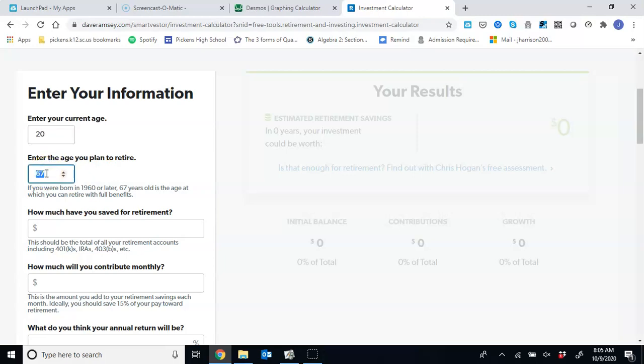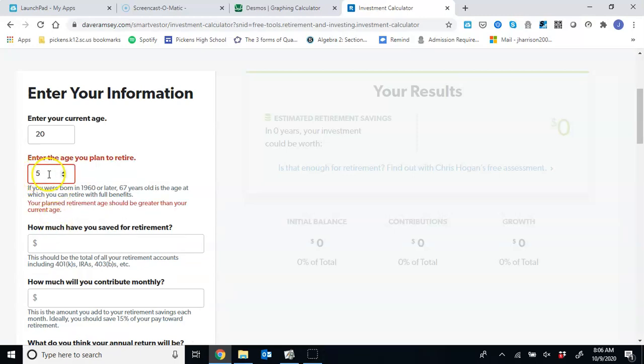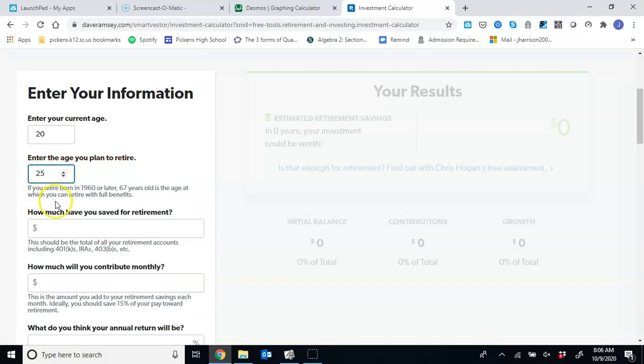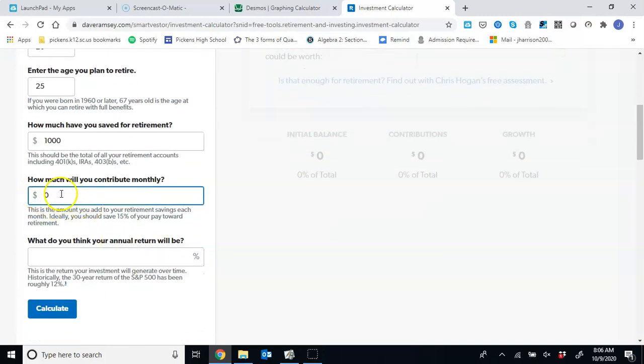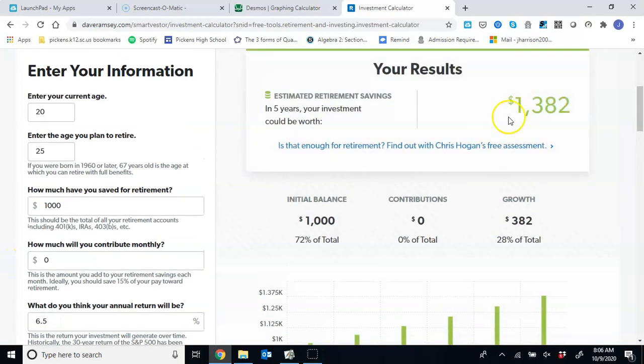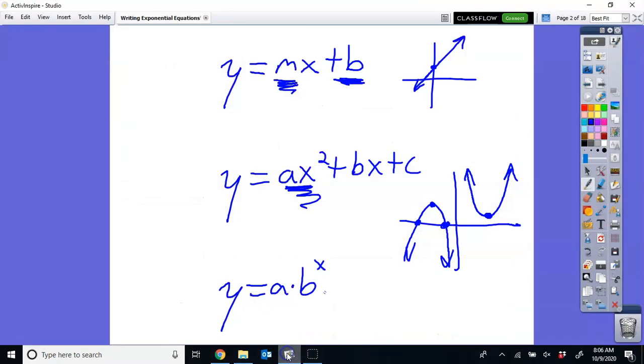And I think we did an example a little while ago, 6.5% interest, I believe it was, and we left it in there for 5 years, I think it was. 25. We deposited $1,000, so that's how much you've saved for retirement. Now, I know this is looking at retirement, but guys, we're going to look at it like a savings account. Right now, we're going to assume that we deposit nothing. We don't put any extra money into it. Our percent return, like I said, was 6.5%. That's got the little percent symbol, so you don't have to actually change it to 0.065. You can tell it to calculate, and this was the value that we had a little while ago, 1382.